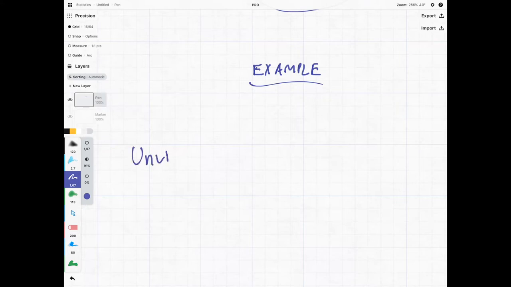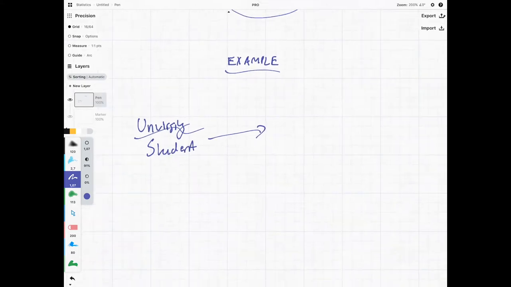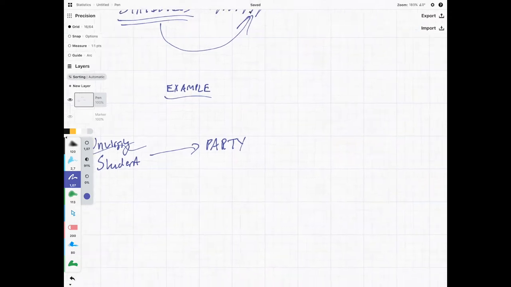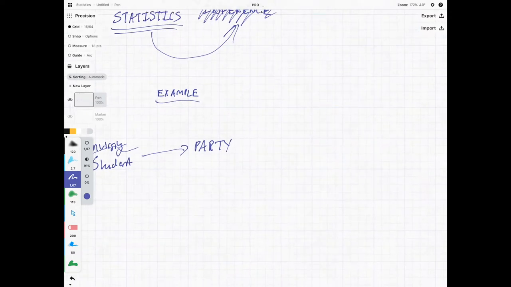Okay, and the example is as follows. Let's say you have a university with a whole bunch of students, and you need to ask yourself, as let's say you're head of the student representation board or something like that, you need to ask, should we have a big party? Okay, this is the decision we need to know. But in order to come up with this decision, we need information.